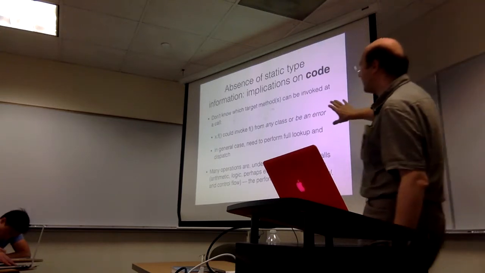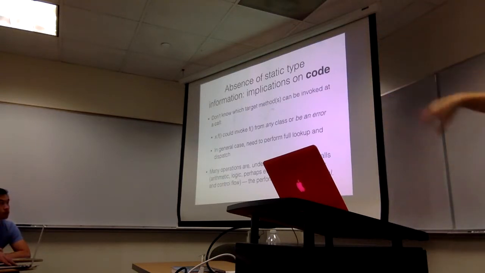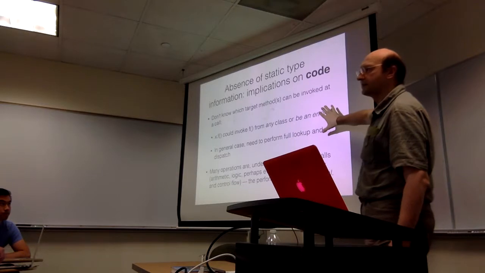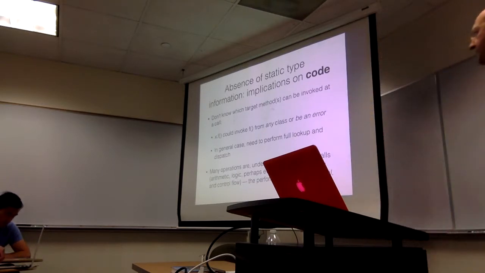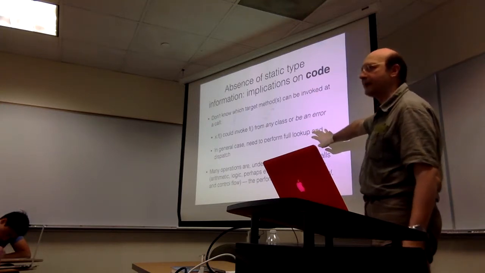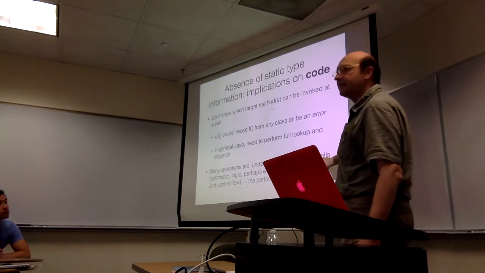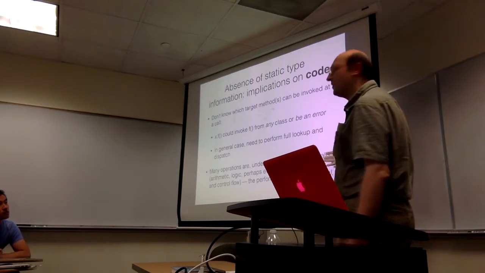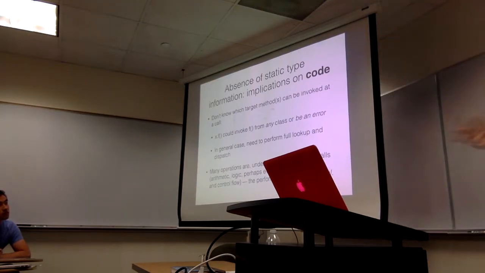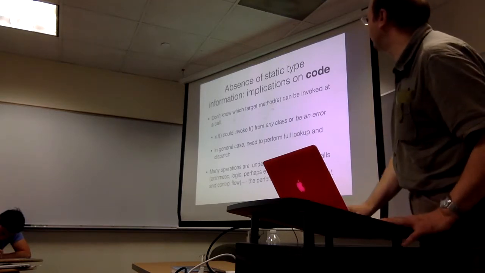Now, many of the dynamic languages, to give you a more powerful abstraction, tend to put all of the primitive operations under method lookup semantics. So pluses and minuses and sometimes control structures, they're all in theory done through the same invocation mechanism. If you had a full lookup and dispatch for every single one of these, the performance would be truly awful. So making these things go at least a little bit faster is really critical for performance in most dynamic languages. You want things like addition and subtraction and variable assignment and if tests to have some reasonable performance, not a full lookup on every operation.